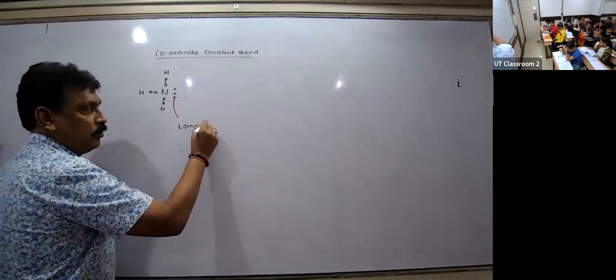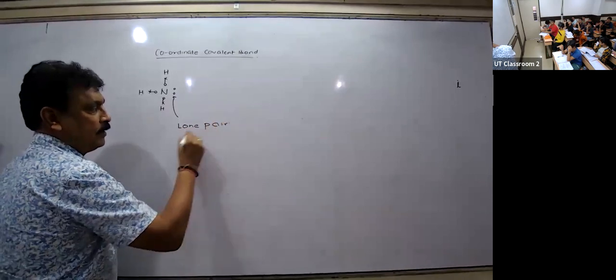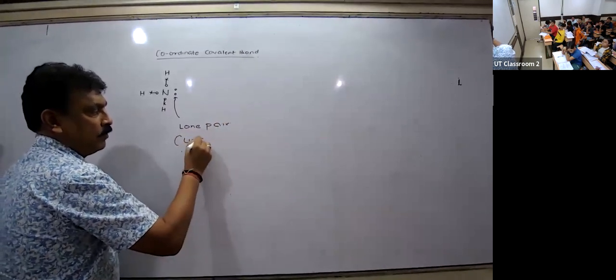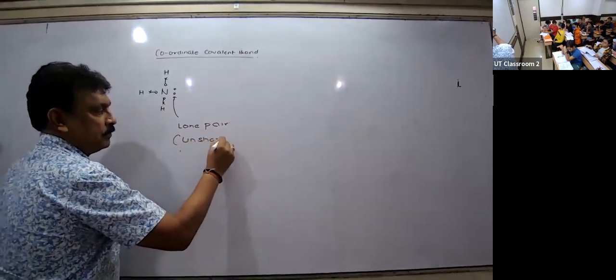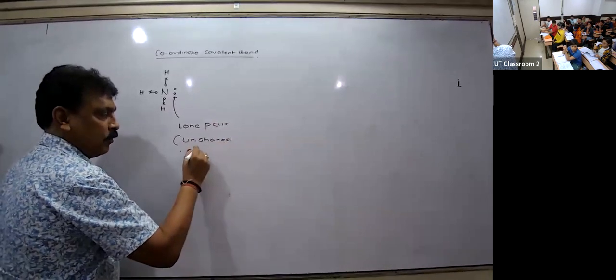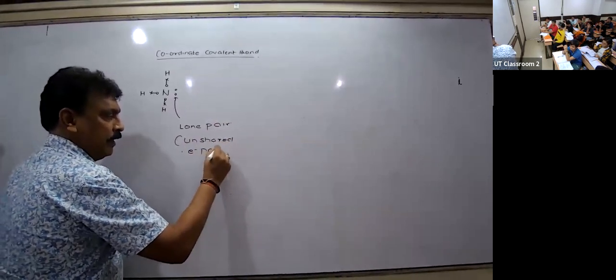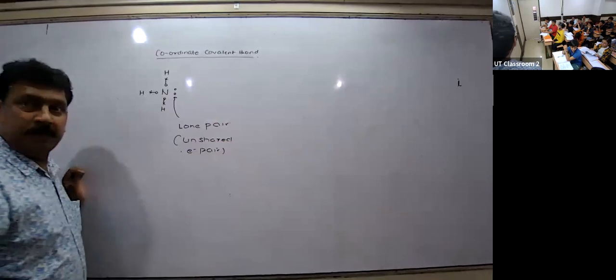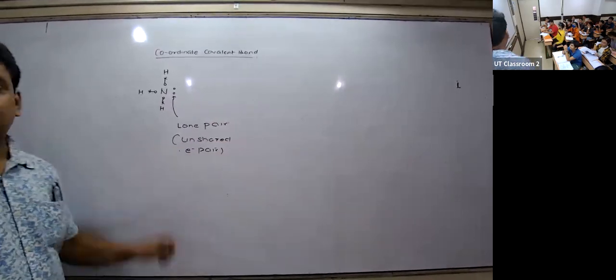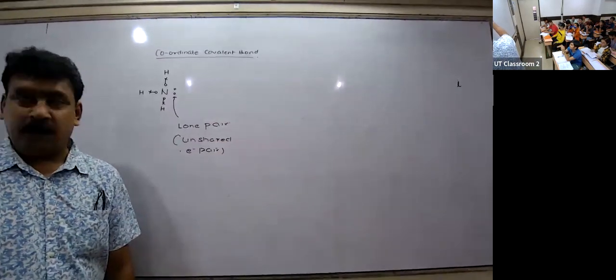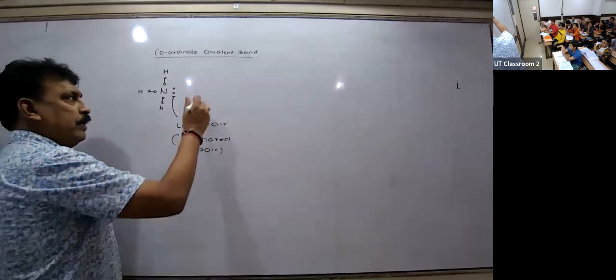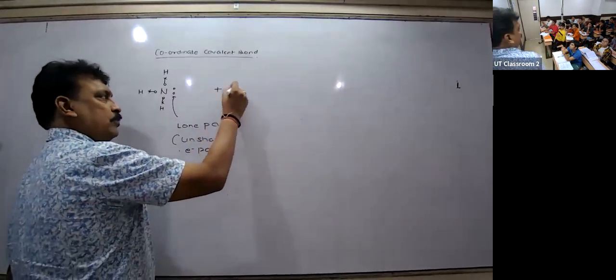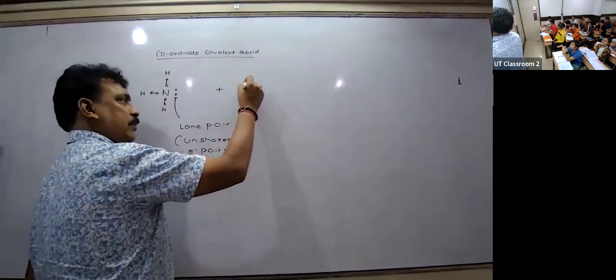Now, what is lone pair? A lone pair is nothing but unshared pair of electrons. Yes. Unshared electron pair. ये atom use नहीं करता है. When an atom is not using that lone pair, clear? If another atom approaches this particular, for example, group, let us say hydrogen ion of HCl. Here, look at this.